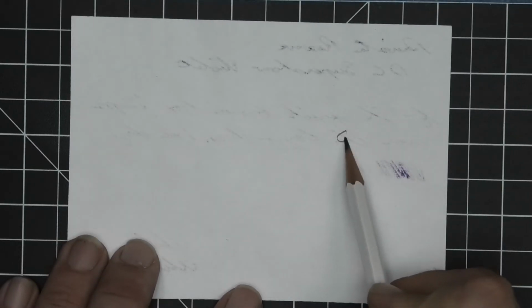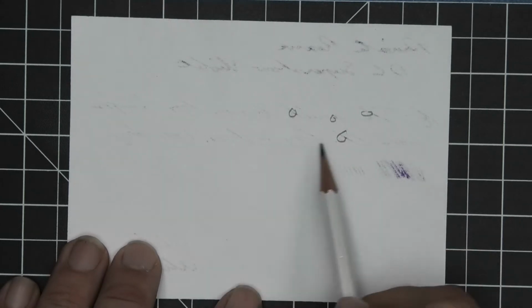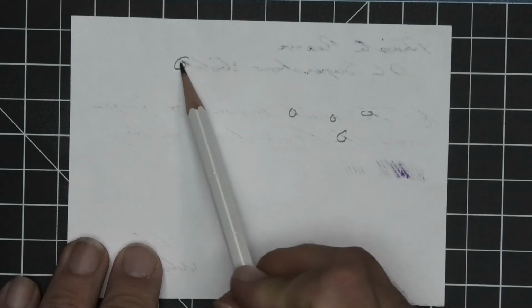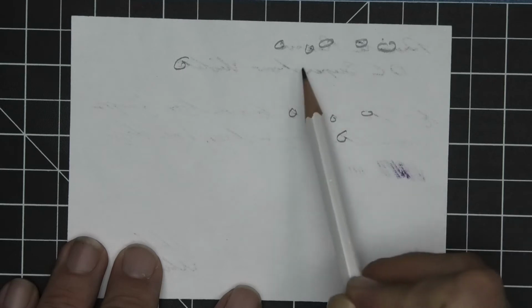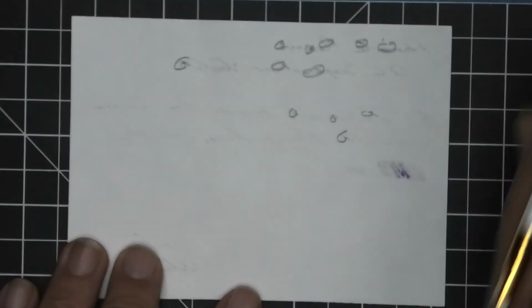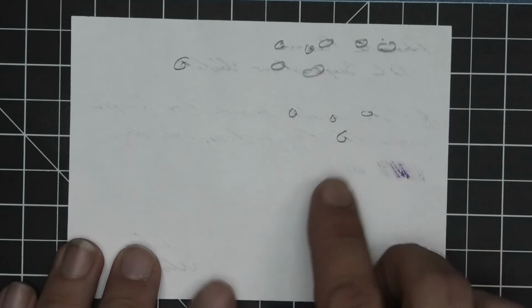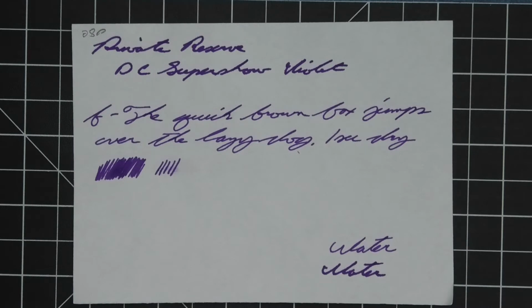We have a couple of bleed spots that are heavy into the paper on the extra fine, not too bad, and its ghosting's really not too bad. I don't see it being a problem. Now when it comes to the medium, it's bleeding much more regularly deep into the paper, not through the paper. I don't know that you could use the back of the page when it comes to the medium, but I would say that you could for the extra fine. None of it came anywhere near touching the next page.